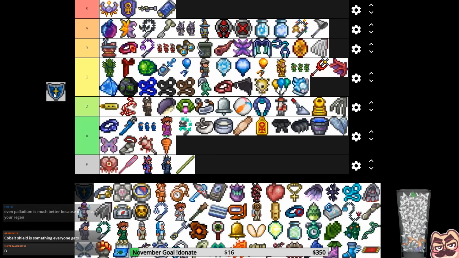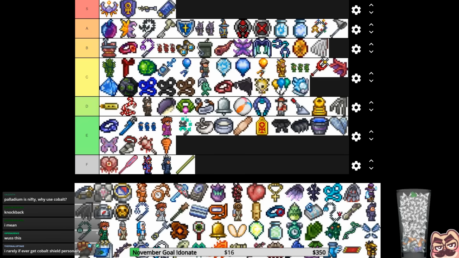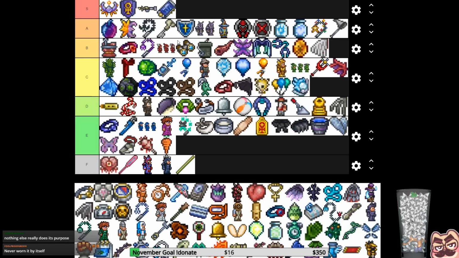Cobalt shield. Let's be real. Majority of people get this accessory because it is a very good accessory to have. A lot of people would consider it essential. I personally have played the game to the point that I don't really use it anymore, but let's consider what the majority of people really think about. Most people are gonna use the cobalt shield because it's good.